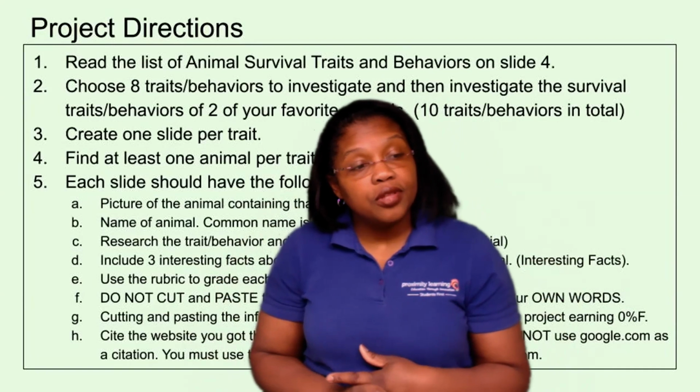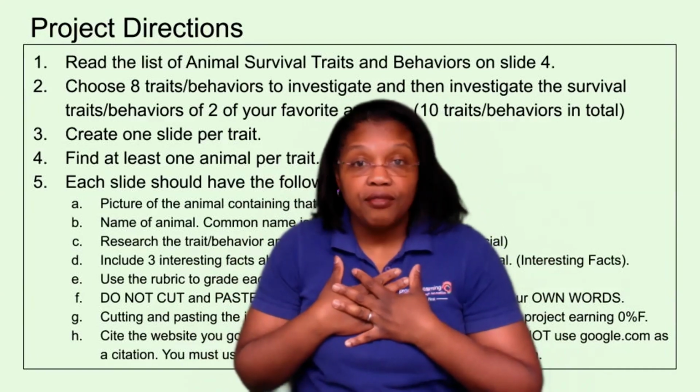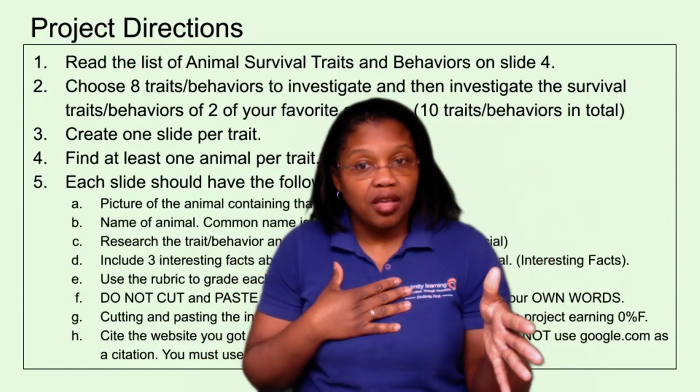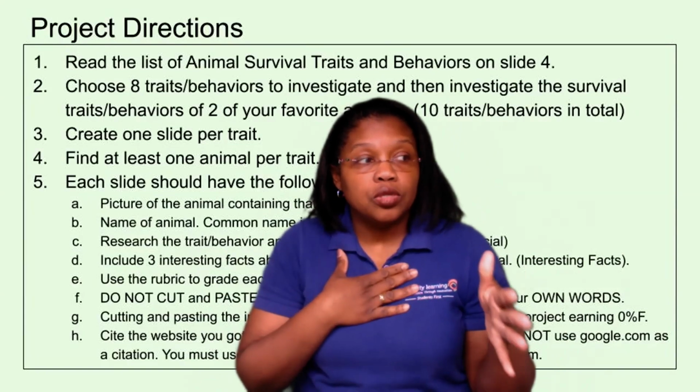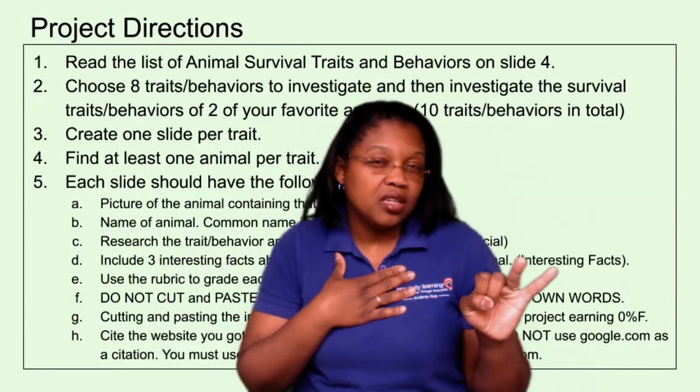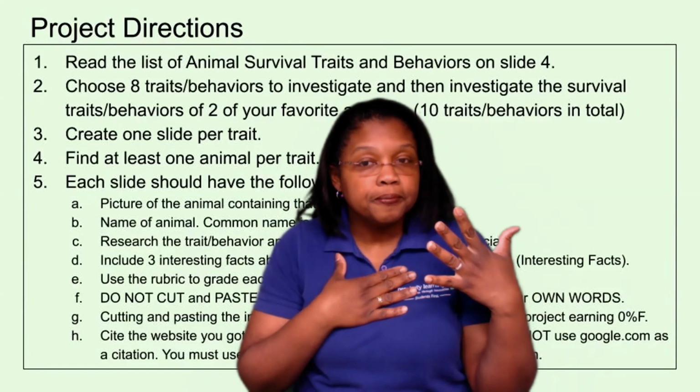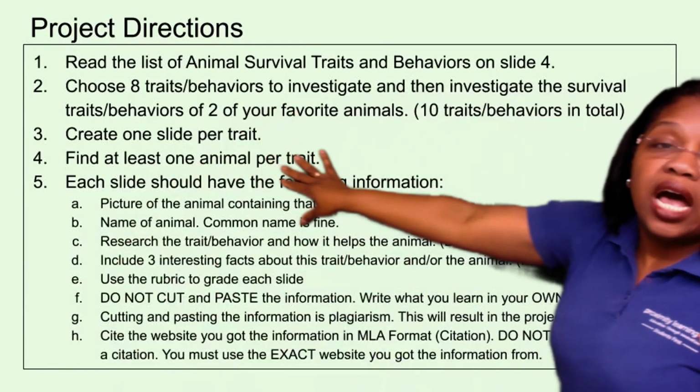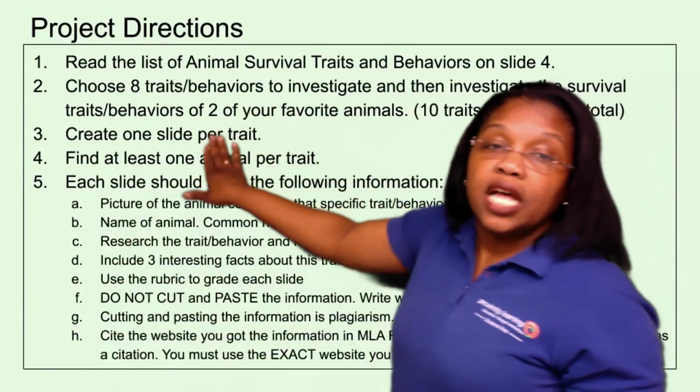What kind of behavior does my favorite animal have that helps it to survive? So I'm going to think about those things with my blue-footed booby and my panda. That's what's going to be in my mind. Okay. Now, when I design my project, I'm going to put one slide per trait.